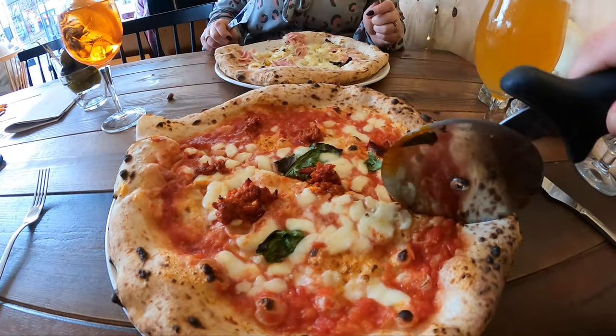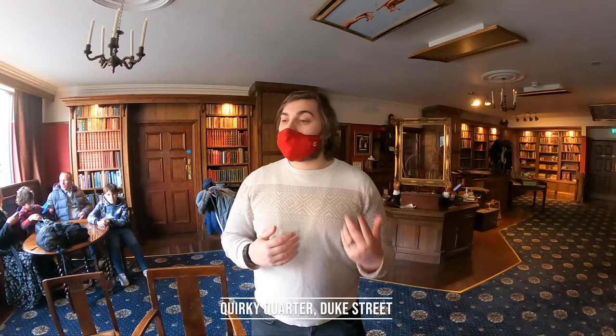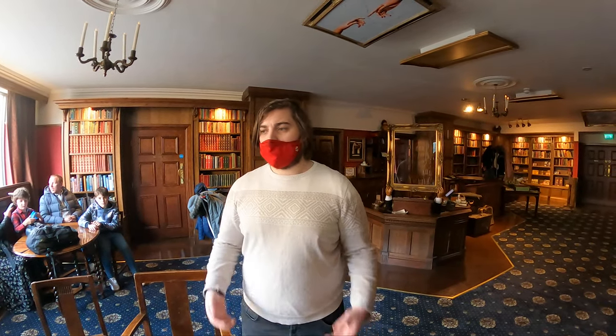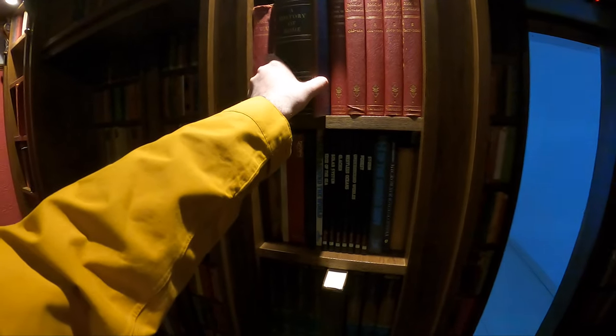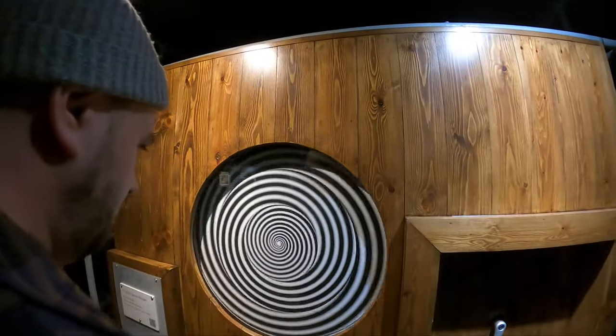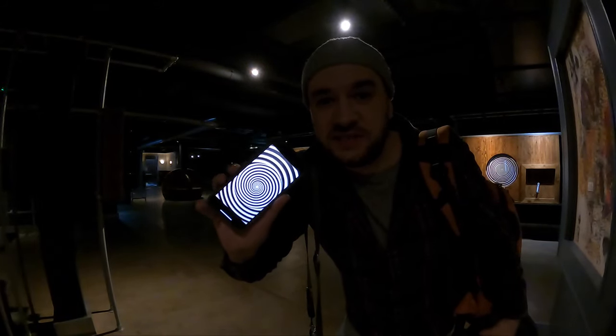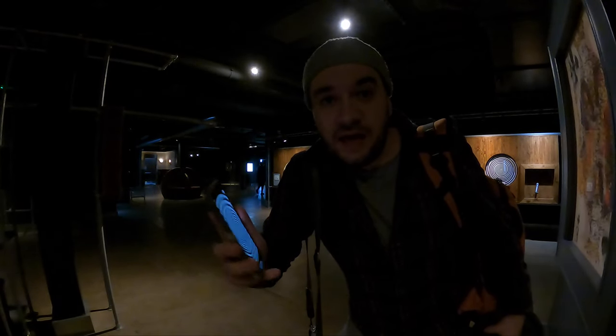About a five-minute walk from Rudi's was the Quirky Quarter. There are going to be some things that might confuse you, some things might puzzle you, some things might surprise you, but nothing's going to jump out and scare you. We eventually found the entrance through a bookshelf and made our way into the museum — it's full of fun illusions, and the staff will take your phone and help you do them.